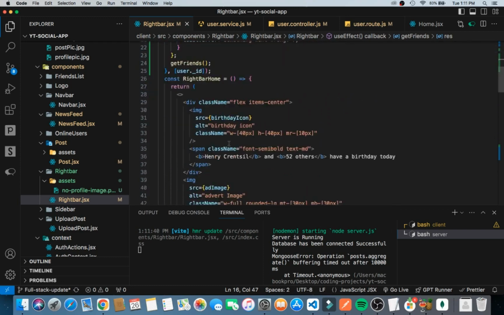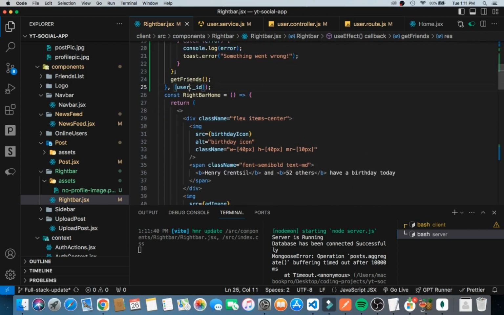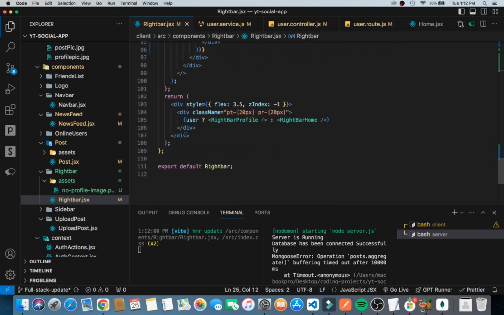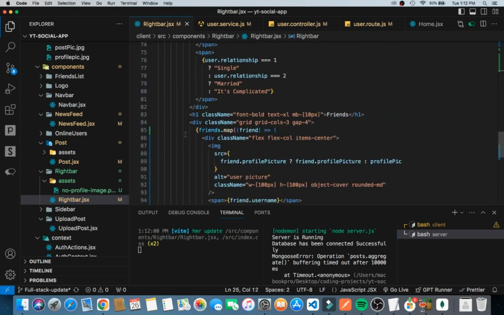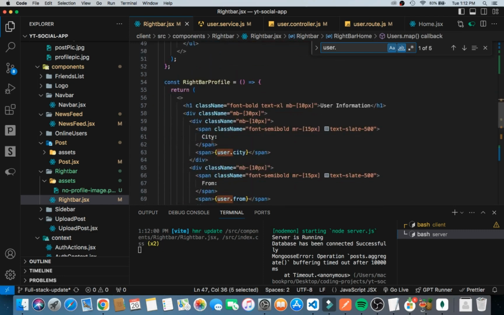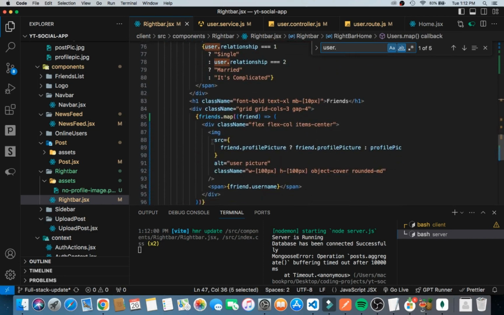Okay, that is strange. I would add this to it. And then where else do we have user.id? I'm going to find it. User.id. Wait, these users, okay, we're getting them from a different place.